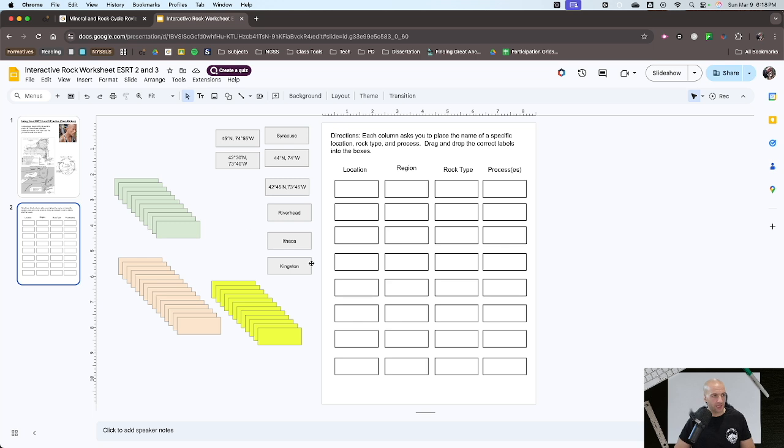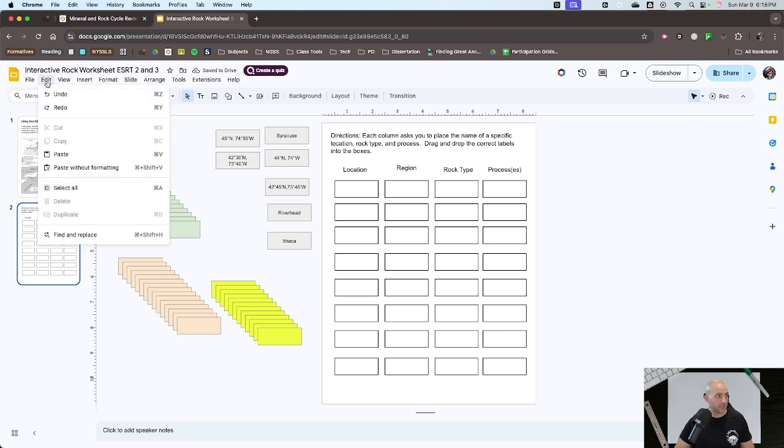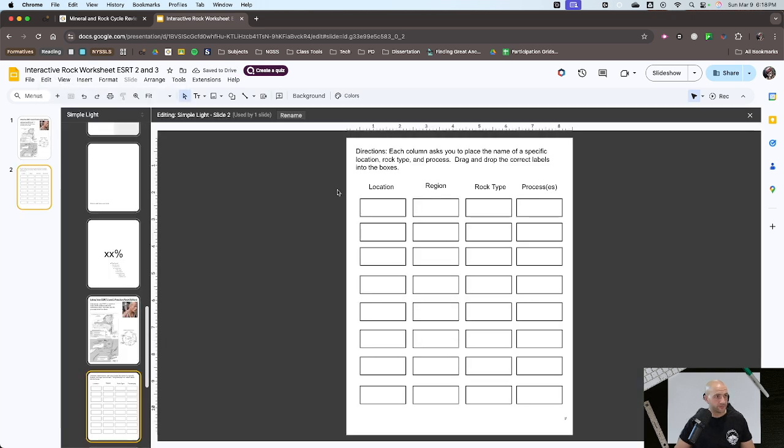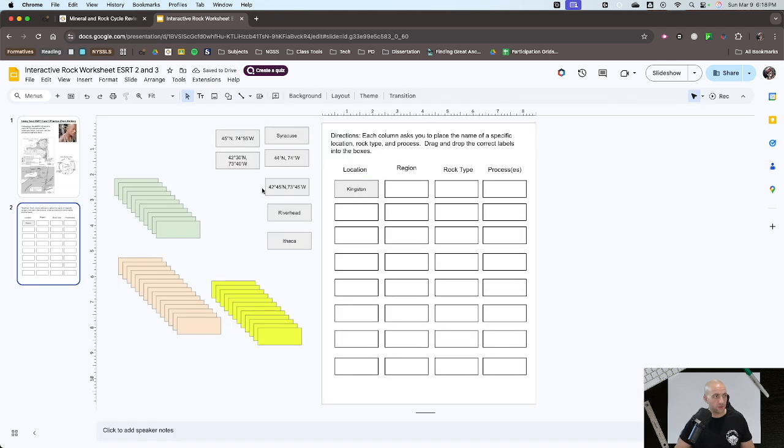And so actually what you're going to do is you're just going to cut it by hitting Control X or Command X, and you're going to take it and you're going to put it on your theme builder. And when you do, you'll notice that they're going to already be in place. So I'm going to, actually, I don't want that one. This one's going to be tougher.